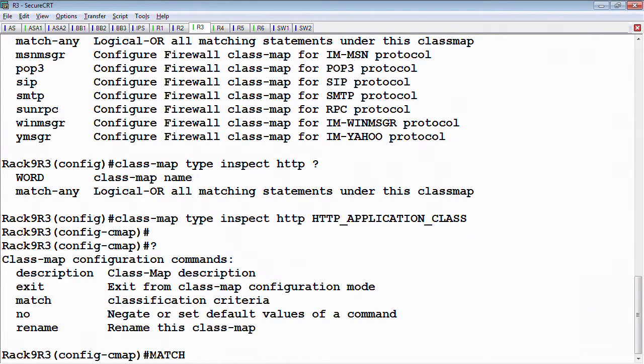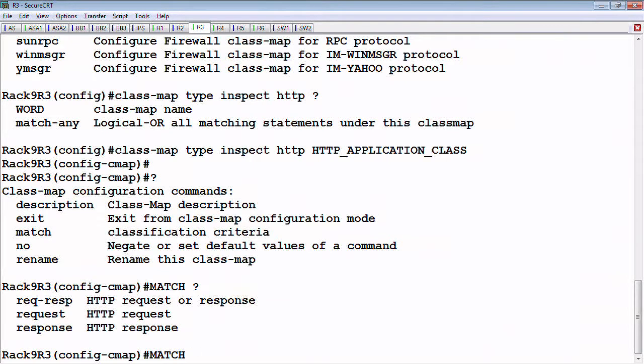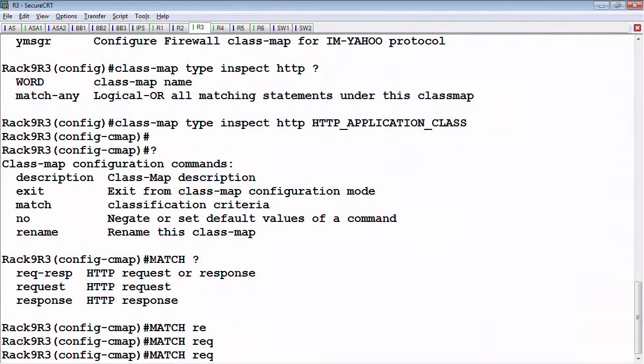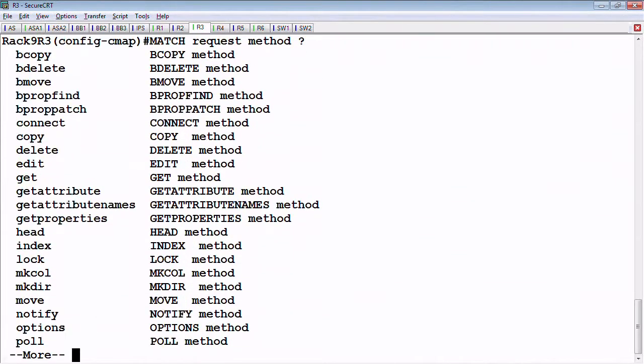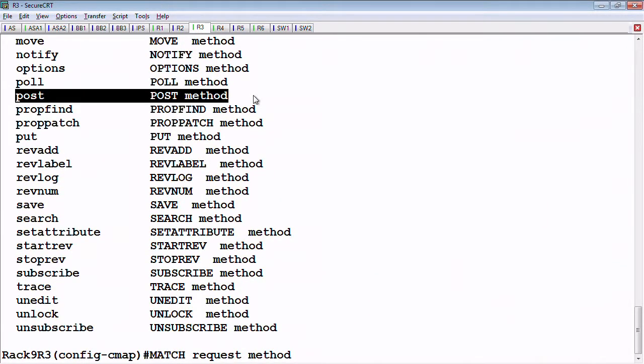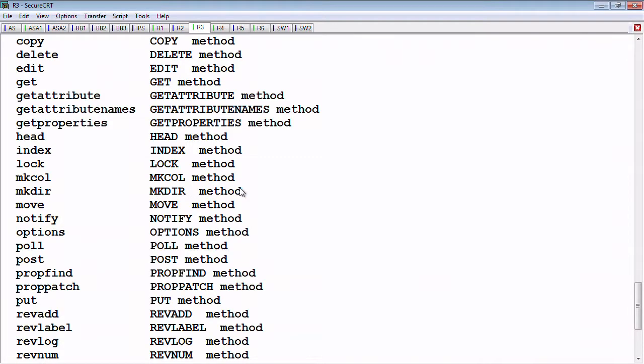So for this HTTP class, if we look at the match option, it says you can match either the request, the response, or both the request or the response at the same time. Where the request, this would be the client asking the server, am I allowed to use this particular method? Where HTTP GET, this would be your normal downloading of web pages. If I were to say HTTP POST, this would be for uploading files like through a web upload interface. So maybe there's some of these that you would want to disallow for your users to run. If we want the web server to be read-only, maybe I don't want to allow them to do POST. Or I don't want them to be able to make a directory or move any files or delete a file.